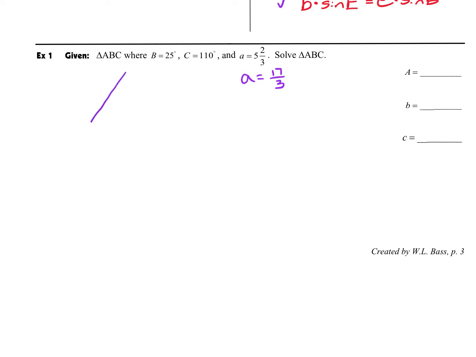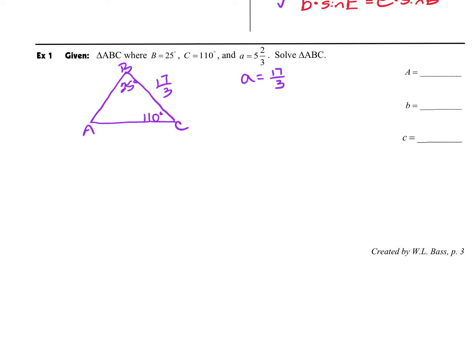Now, we're going to draw a quick sketch of a triangle. It is not going to look to scale in any way, shape, or form. I'm going to label this ABC. It doesn't matter the order. I just always start from the left, and I just go around clockwise. That's just the way I like to do it. So, my angle B is 25 degrees. My angle C is 110 degrees. Obviously, this picture doesn't make any sense, but that's okay. And our side A is 17/3. Again, we are not writing that as a decimal. So we're going to cross from angle A, and we're going to write 17/3.